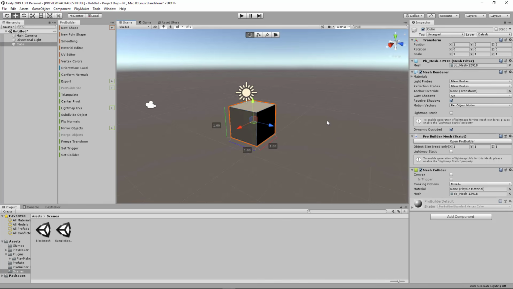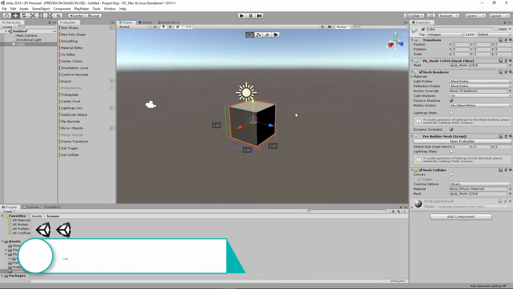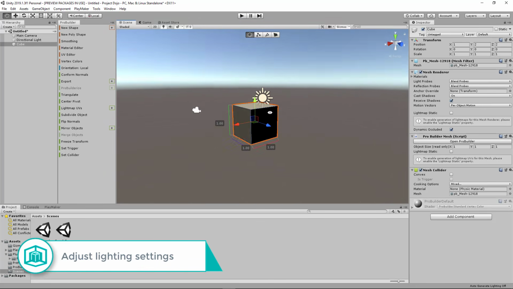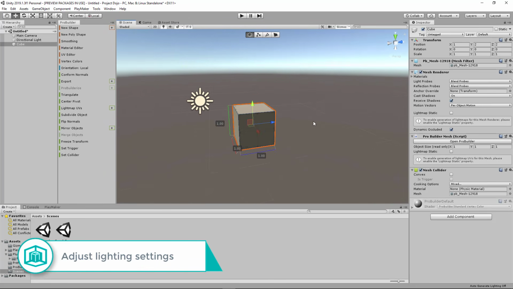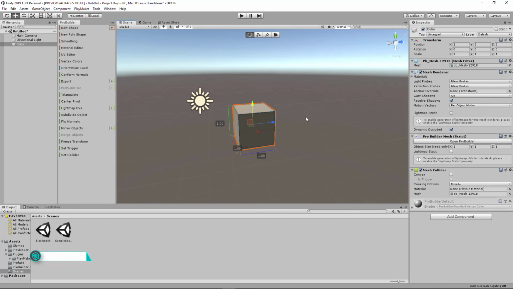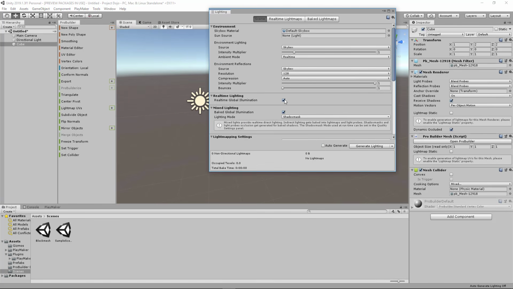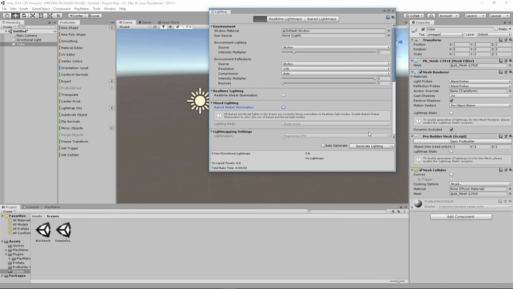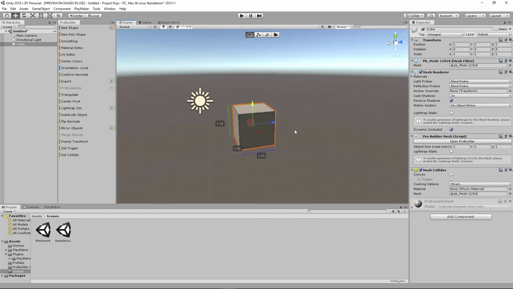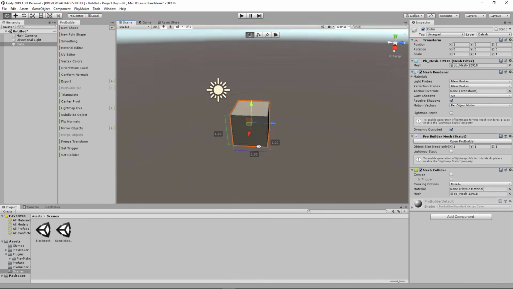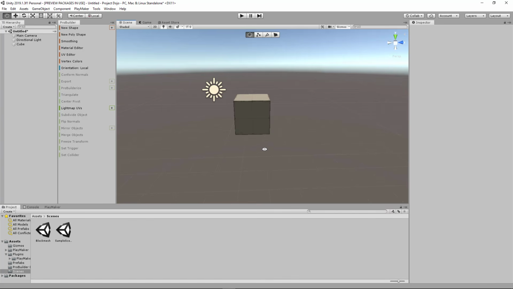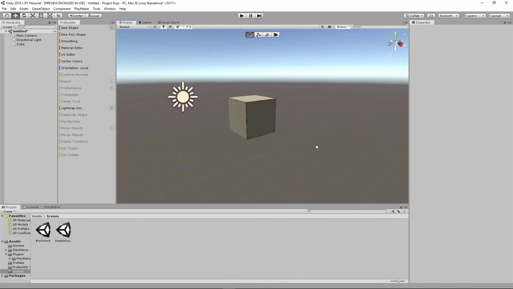The other thing I recommend that you configure before you start working with ProBuilder is the lighting, because right now, as you can see, there's really harsh shadows, and eventually when you start building more complex geometry and the bigger your level or your prototype gets, it can get kind of annoying. So head over to Window, go for Rendering, click on Lighting Settings, and then disable real-time lighting and mixed lighting. And now you don't see much of a difference, but later on you'll see that as you build more and more, the lighting becomes less intrusive.